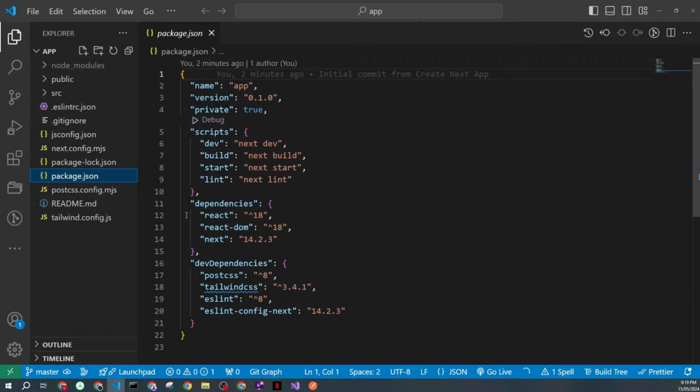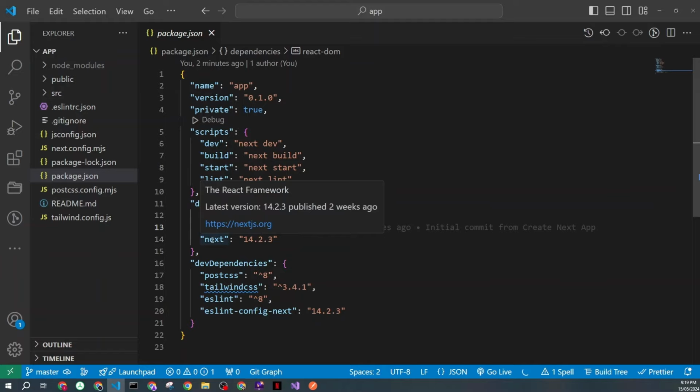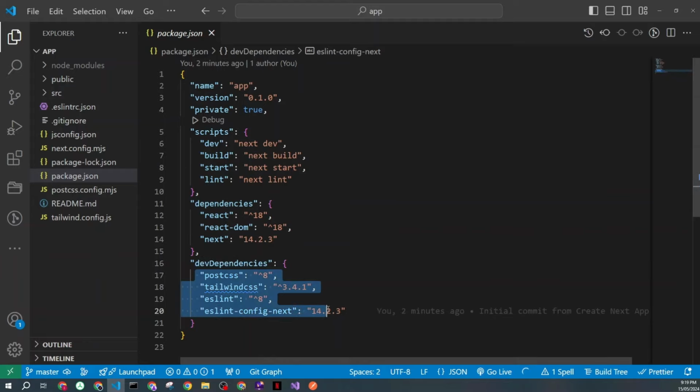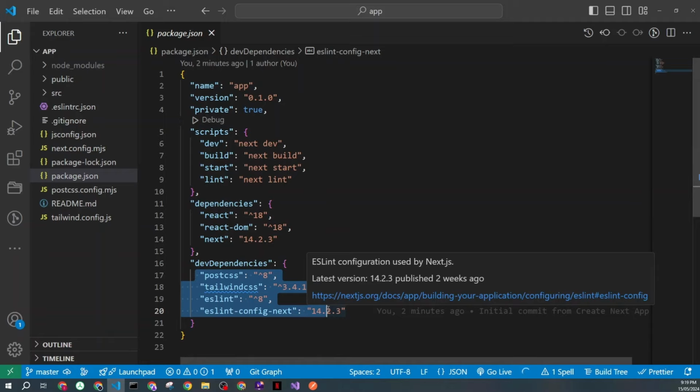And here you can see we have dependencies, that's the things we're using. So of course we're using React, and you need React DOM, which is another library to write your React code. And because we use the Next.js framework, of course we have Next here as well. Now, the dev dependencies are basically other libraries you'll be using, but just during your development, and that's why they're called dev dependencies.